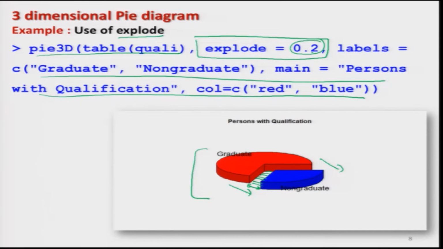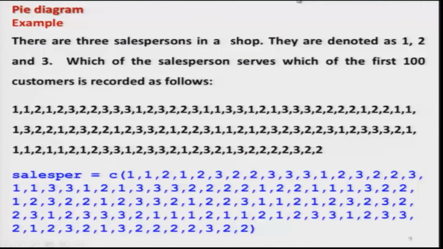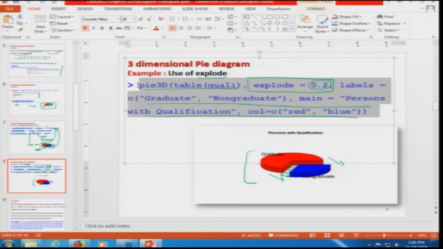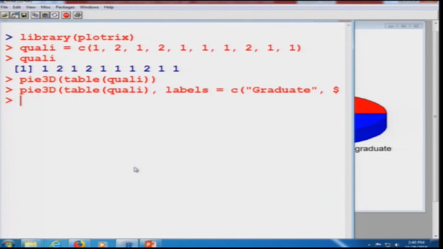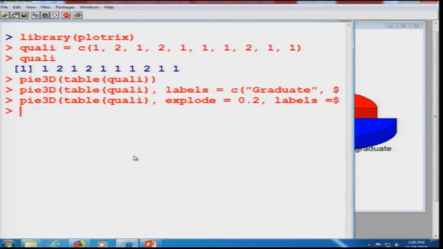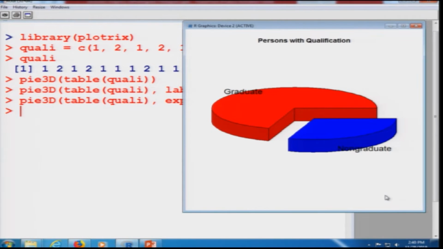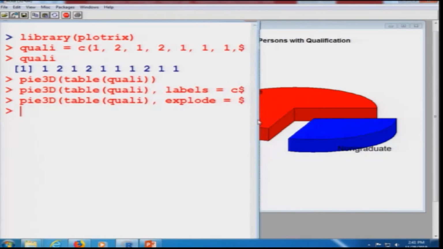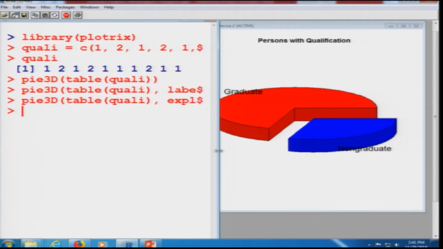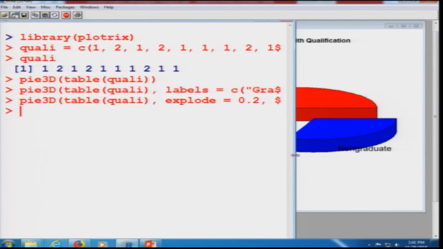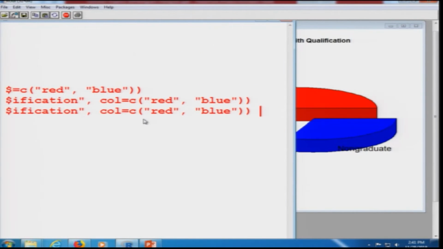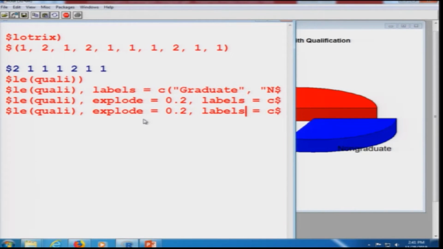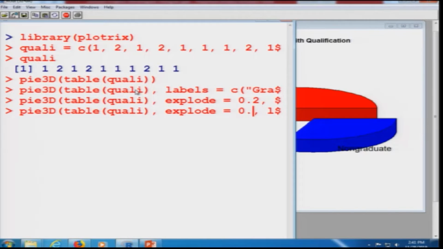I will show you on the R console so that you are more comfortable, and then I will take one more example and show you all those things very quickly. If you see here, I have used the function explode, and suppose I change this explode value, instead of 0.2, suppose I make it 0.8.